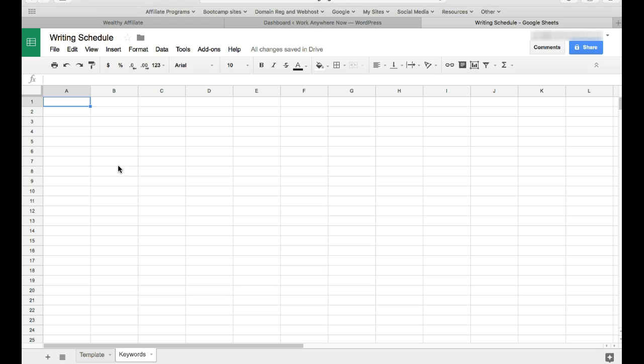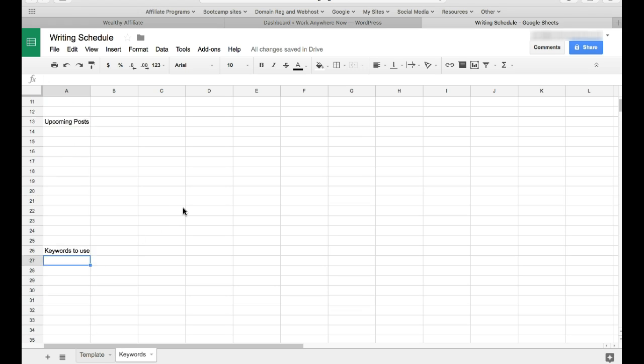So you're going to have a few sections for this sheet: live posts, upcoming posts, and then basically keywords to use.